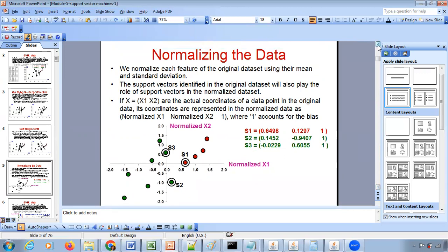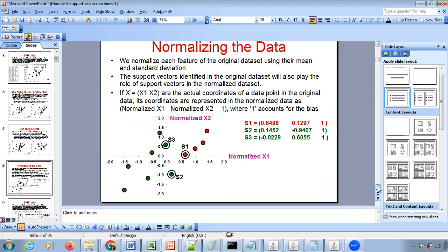But in terms of the math process, the first thing that we'll do is normalize the data. Once we normalize the data and visualize the same normalized data, the layout of the data points will be the same as the layout we had in the visualization of the raw data set. So the same data points that we chose as support vectors in the raw data set will look like candidates for support vectors in the normalized data set as well. Normalization will not change which data points you find as candidates for support vectors. They're going to be the same.